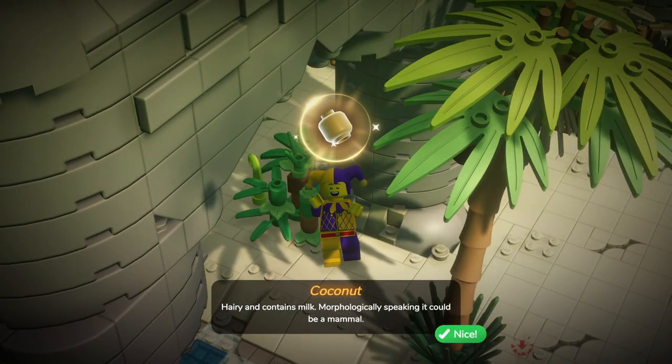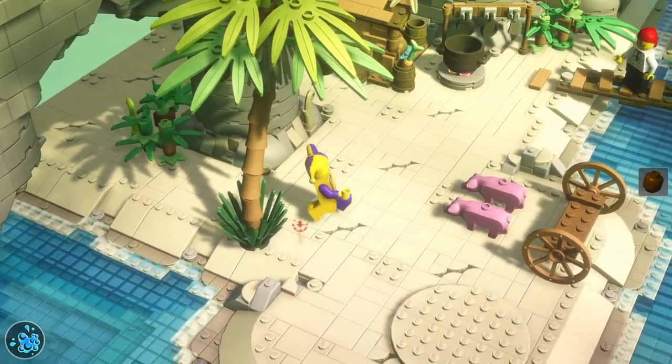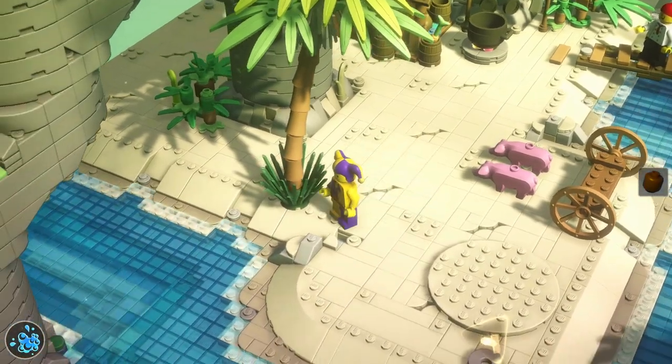Coconut, hairy and contains milk. Morphologically speaking, it could be a mammal. Huh. No, I've never really thought about it that way.